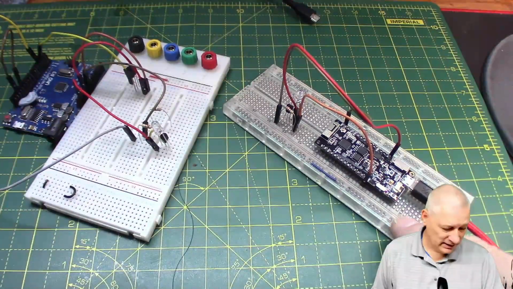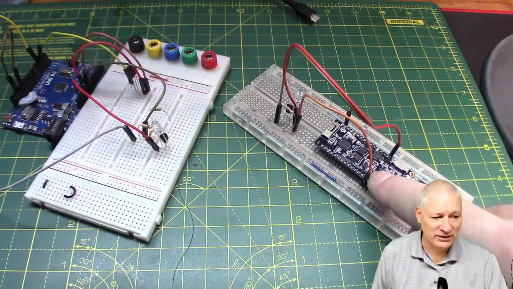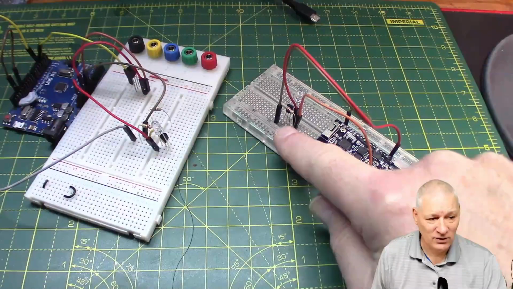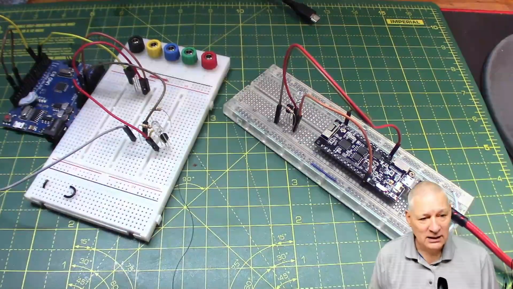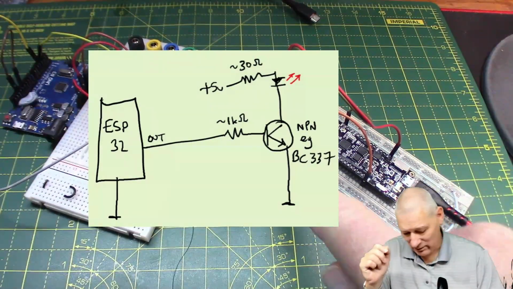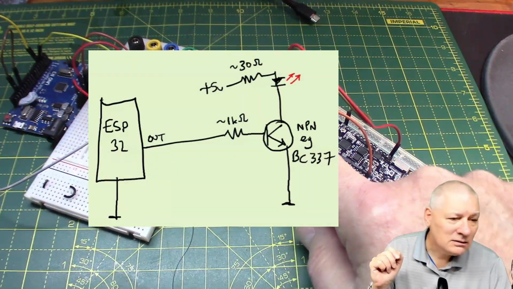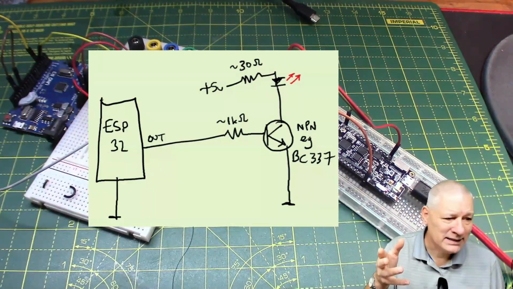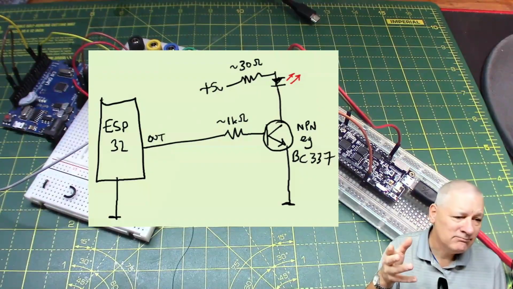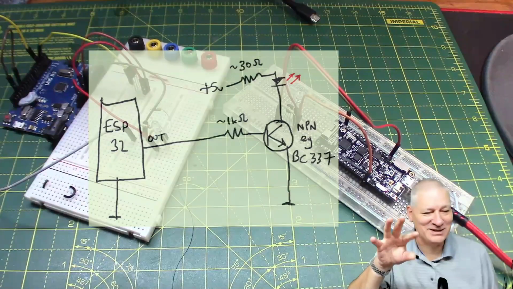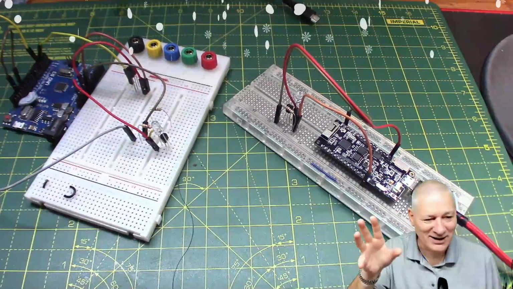So what I did on here, because I was driving it directly from the 3.3 volt pin, I'm now powering it via 5 volts and a transistor, looking like that a little bit on the circuit diagram. Very simple, right? I can't remember what that is. That's like a 1K in series with the base, and I think I've got a resistor in series with the 5 volts, or maybe not. I don't know. I'll put something in the code. I was just playing around, you know.